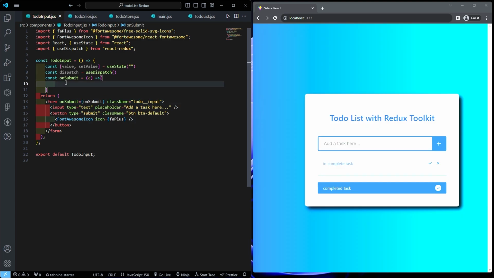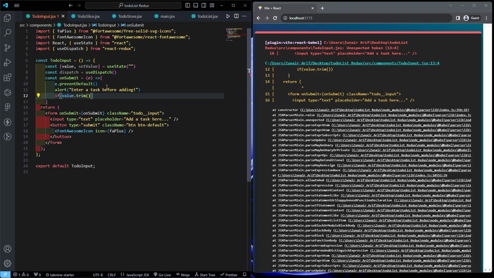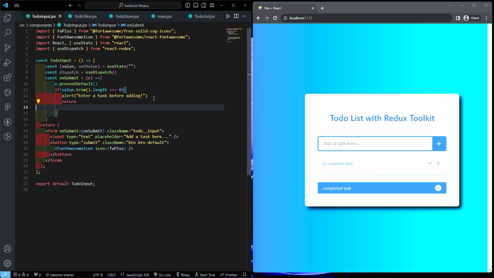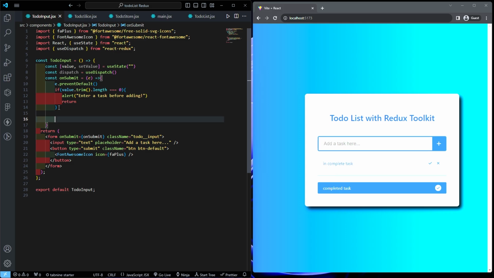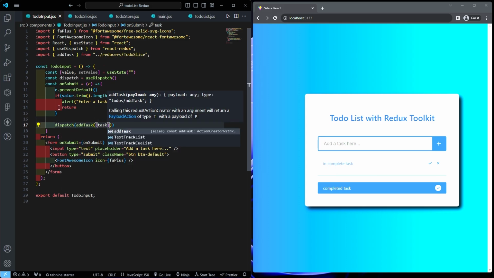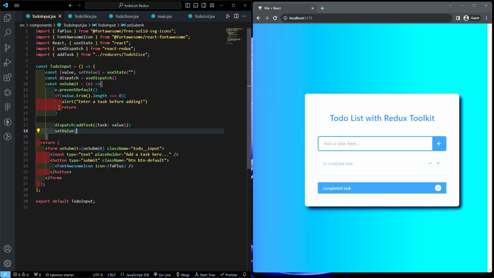First thing inside this, we prevent it from reloading. When we click on the add button, if value.trim().length equals 0, then alert 'Enter a task before adding' and just return from this if statement.